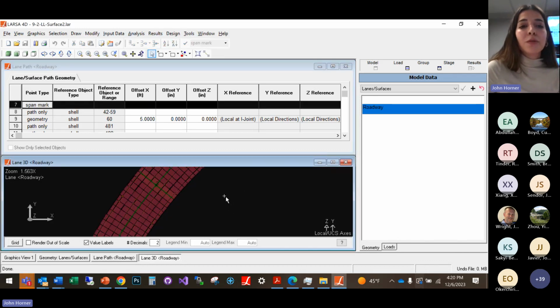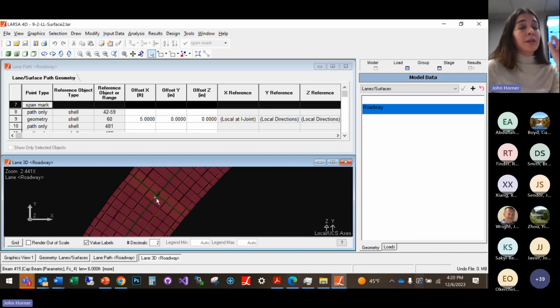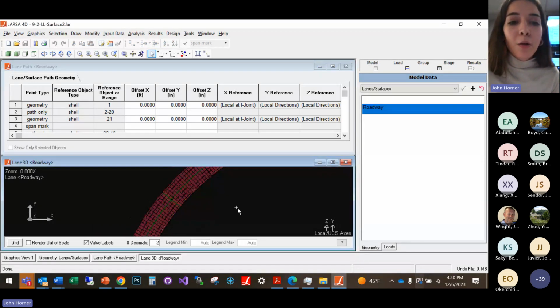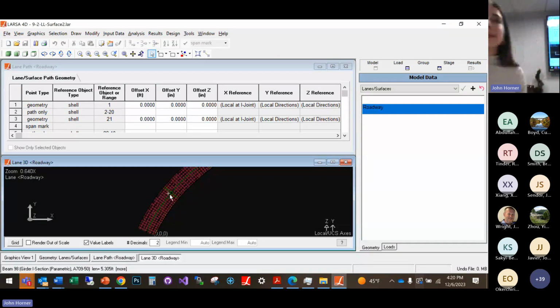For the span marks, you will generate the exact geometric control point. And after that geometric point, you will create another row and say span mark, and it will be your span location, the location where your span ends. So you will tell the influence algorithm the span location this way, and the influence algorithm will know the span location and can place the vehicles to the critical location by considering these spans.